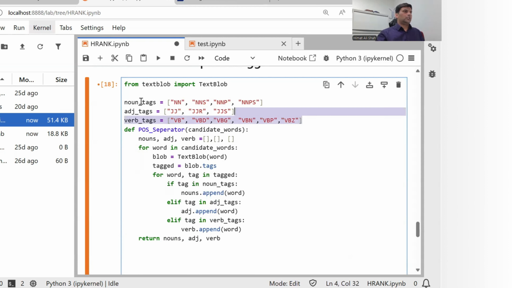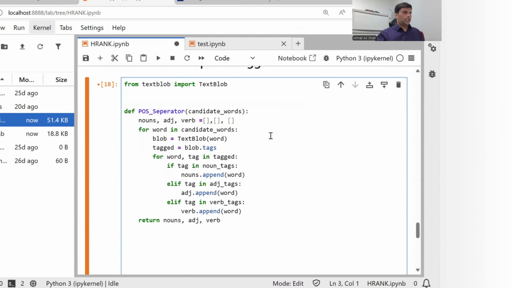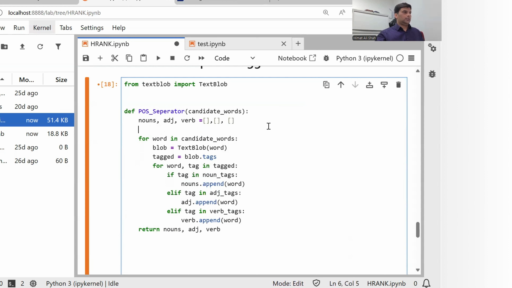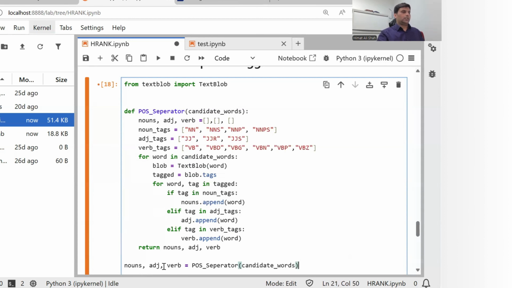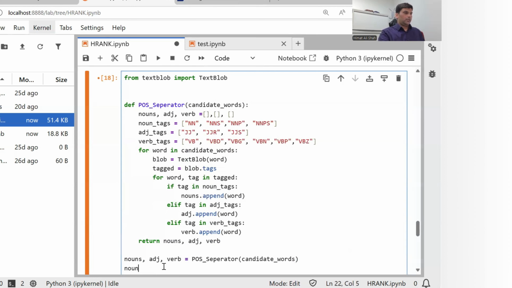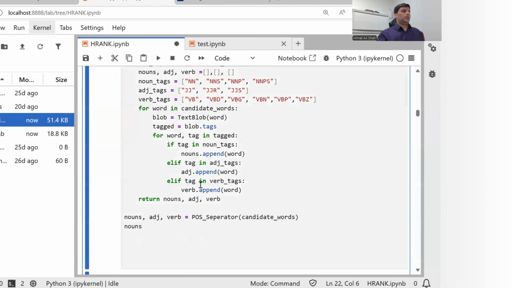Okay, we can also define these here. If we call this, nouns, adjectives, verbs equals to this, we can print nouns.